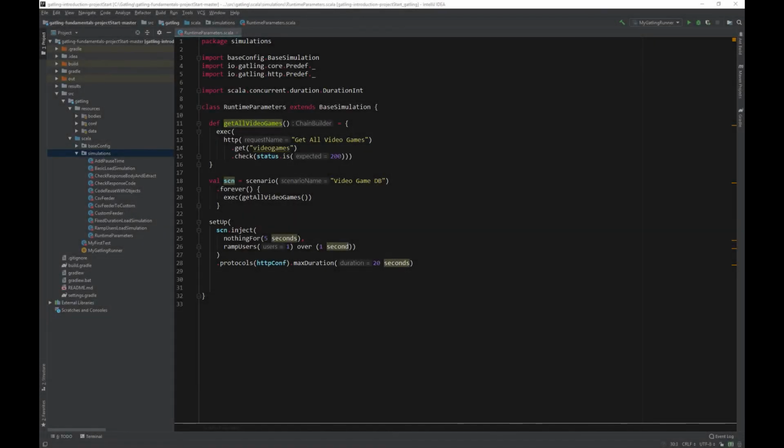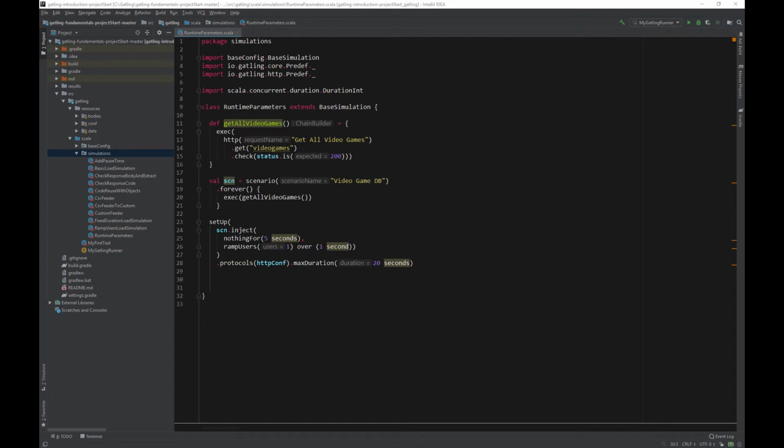In the last video, we saw how we can run our Gatling scripts from the command line. In this video, we are going to amend the same script to have runtime parameters, which will allow us to pass parameters through the command line at runtime. So what sort of things would be good as runtime parameters? Well, you might want to set the number of users that the script should run, or the length of the performance test, the duration, or the ramp-up speed. You could set anything you wanted, but those are some of the likely candidates.